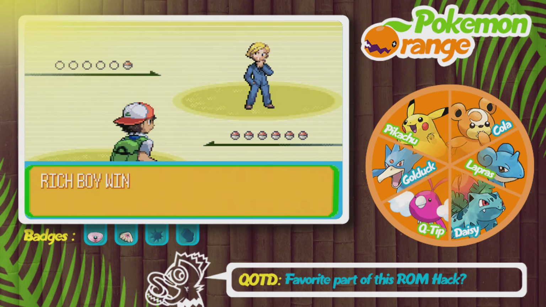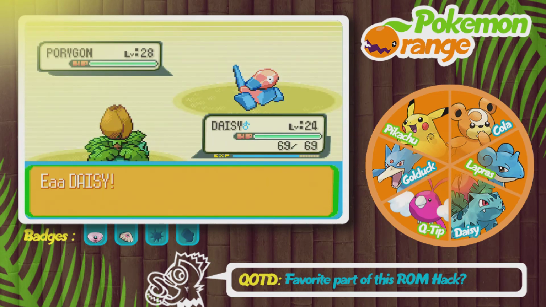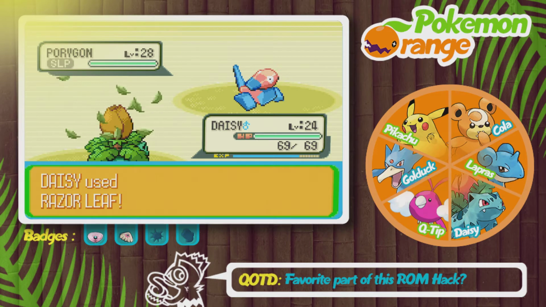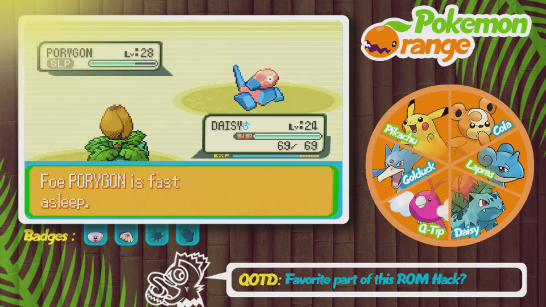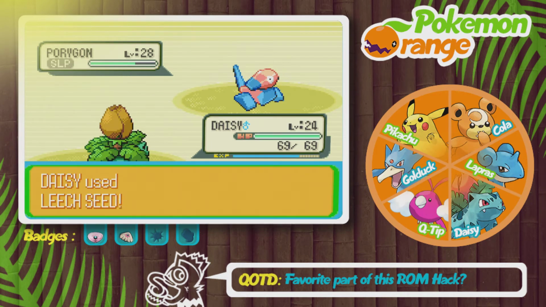Rich boy Winston wants to fight. He sends out his Porygon. Hello? Porygon again. No fighting move, but it's got Overgrow. Okay. I think that's going to be quite useful unless you have a grass move, Porygon. But I am going to put you to sleep, which is vital to what we're trying to do to this Porygon. I don't think Razor Leaf will do much, but we're gonna go ahead and do that anyway. No, we should Leech Seed while we're at it as well. Still asleep. Yeah, I'm gonna Leech Seed. Why not? Leech Seed. There we go.